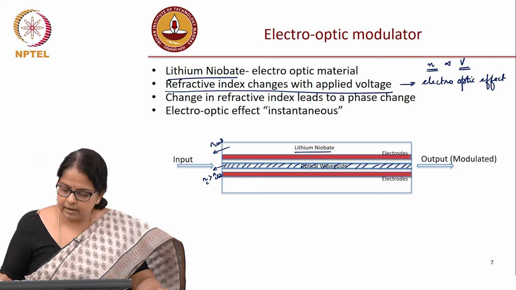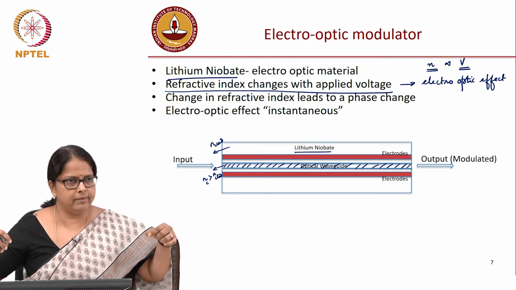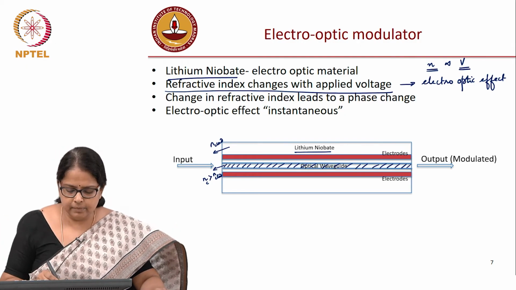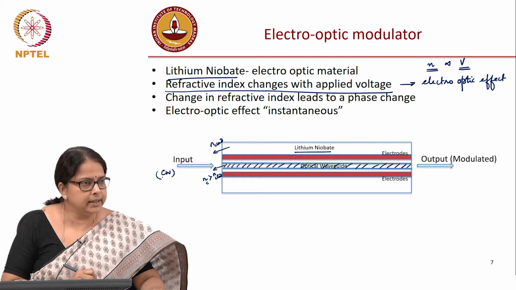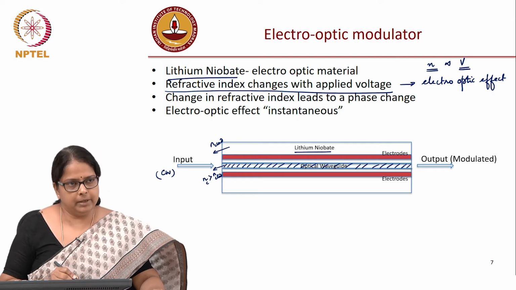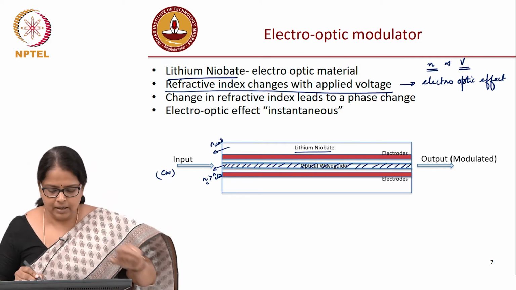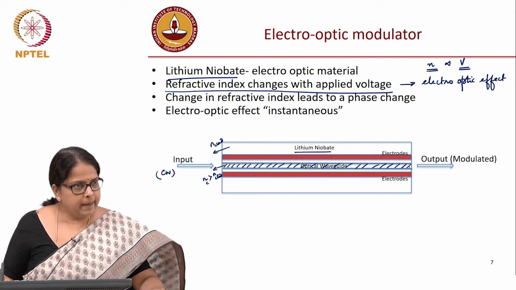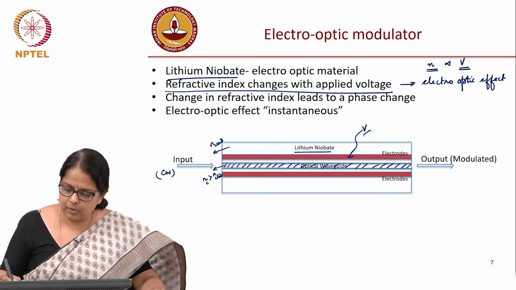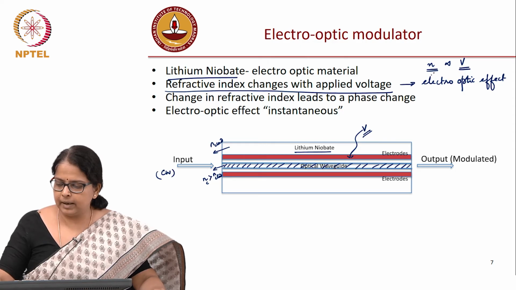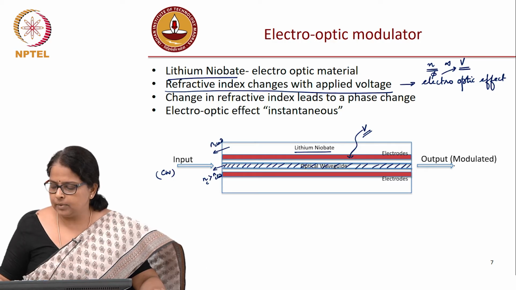And on either side of the waveguide you put electrodes, typically silver or gold electrodes. Okay. And as your input, continuous wave light, which is not modulated light, right, is applied to this electro-optic modulator. Of course, you have to do some work to focus the light into the waveguide and so on. Light propagates through this waveguide, and when you apply a voltage on these electrodes, depending on the voltage that you apply, the phase experienced by the light is decided by the voltage. So, what comes out is modulated.